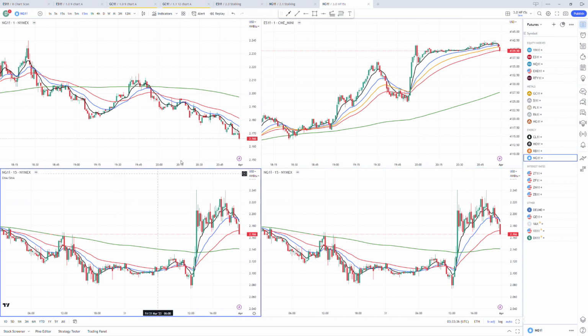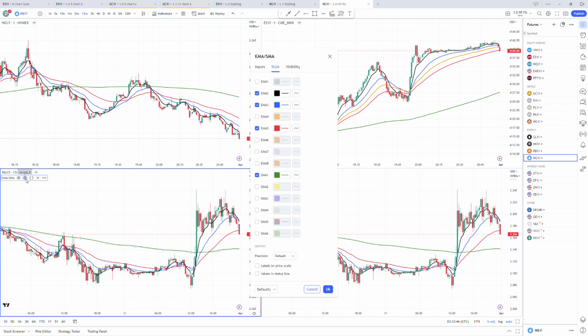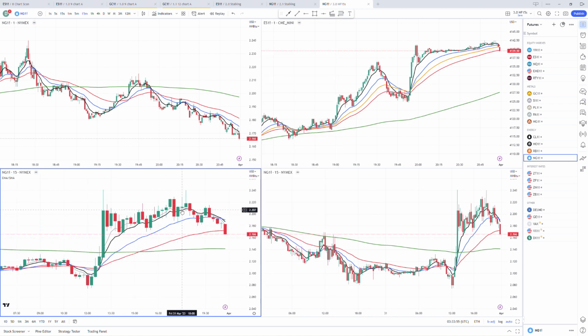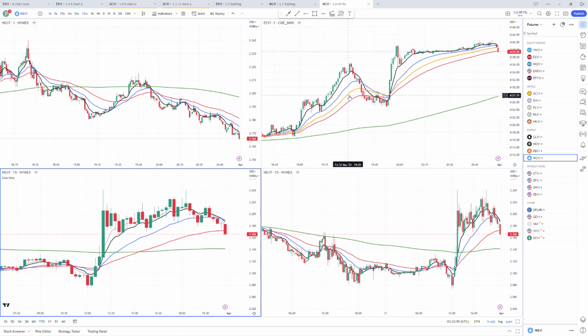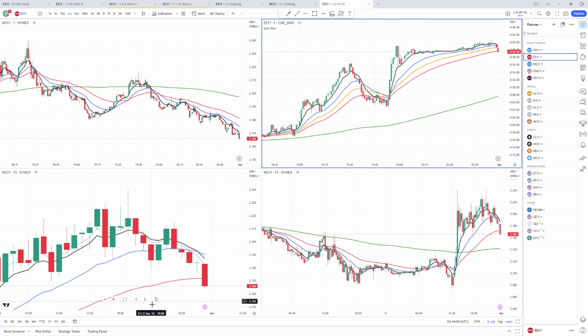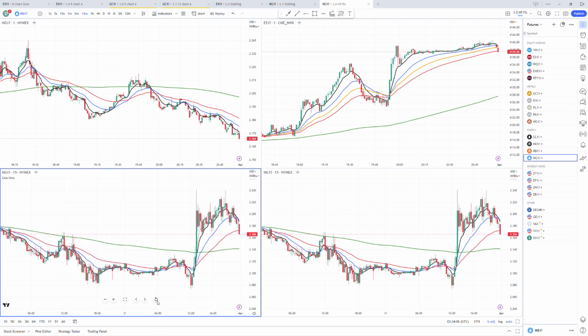And then on our high frame, we need to turn on our 5 EMA. So just going to go over to the indicator, press the settings, and we're going to turn on EMA number 1, which is grey, which is our 5 EMA, and press OK. And then you can see if we zoom in, we've now got our 5 EMA on our high frame, and on our mid frame we've got our orange 34 EMA. And once again, we've zoomed in quite a lot. We can just reset that by pressing the little reset chart view button.